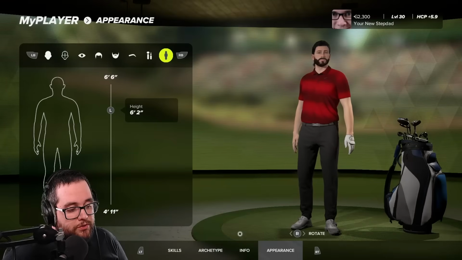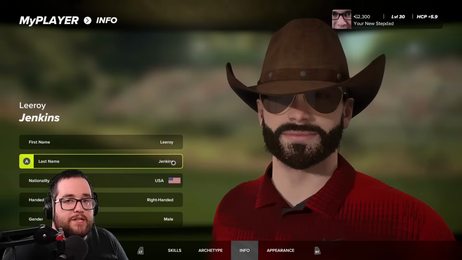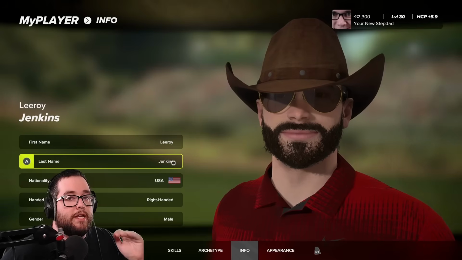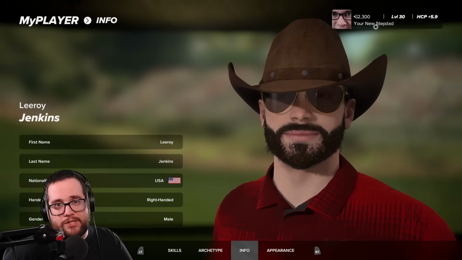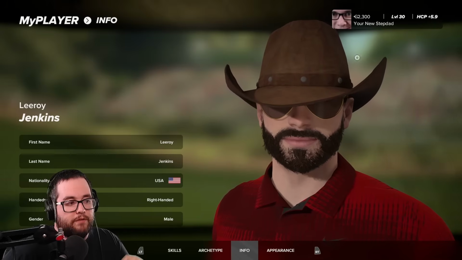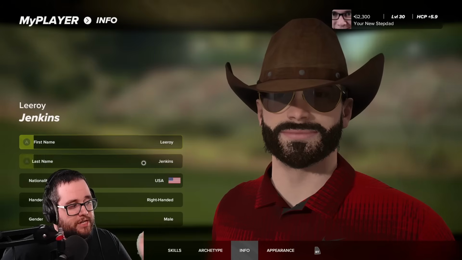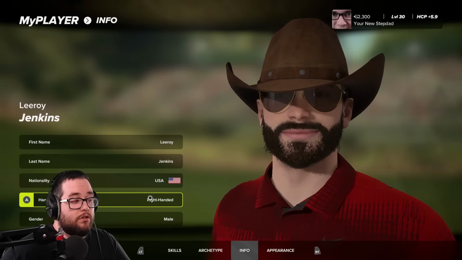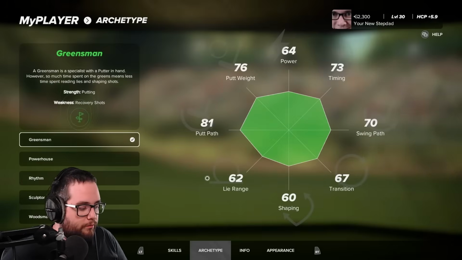And then once you have your appearance all set, come over to the info tab, type in first name, last name. The first name and last name will only show up in career mode. Everywhere else will be your gamer tag, PlayStation name, Steam name, whatever it may be. So this will only be for career mode, but set your first name, last name, nationality, what hand you want to swing with, and then your gender. And from there, we're at the archetype.